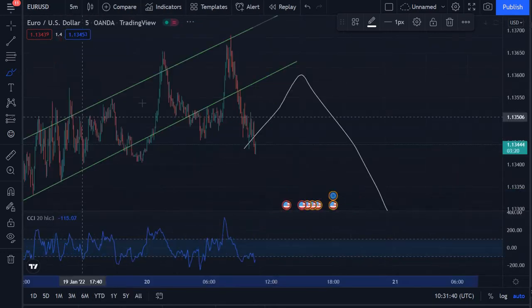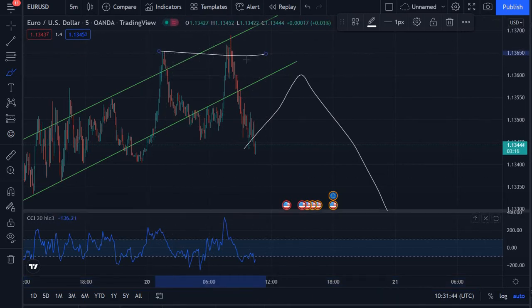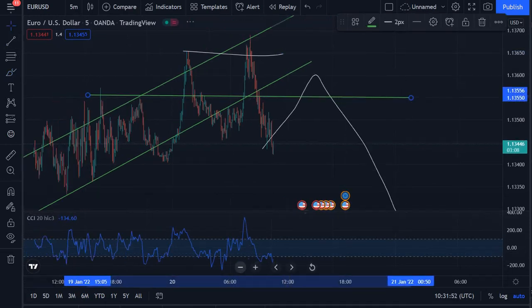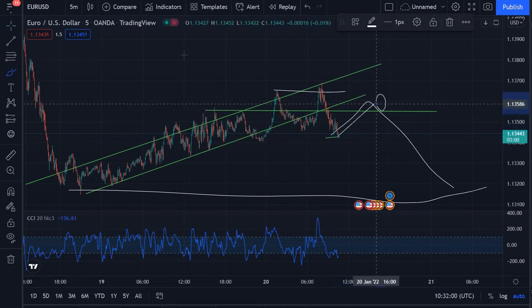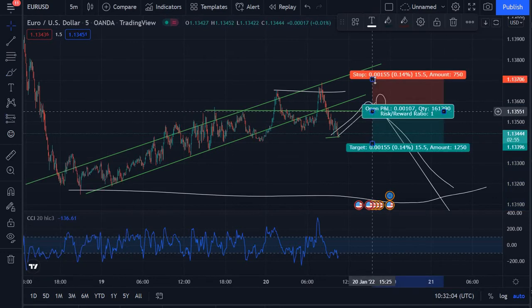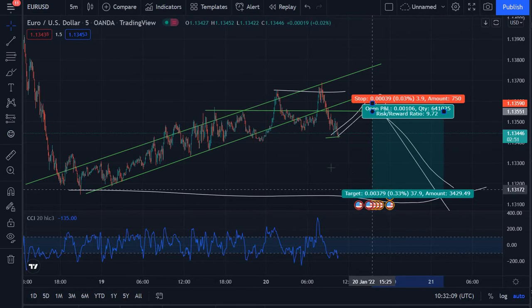If you want to check the 5-minute chart here, here a bit of a double top, but not quite a bearish divergence yet, so maybe we see a retest to the previous, because here now is kind of a bit of a double bottom as well. So if we go to here, this is where I would short, so this would be the short take, pretty close stop loss.